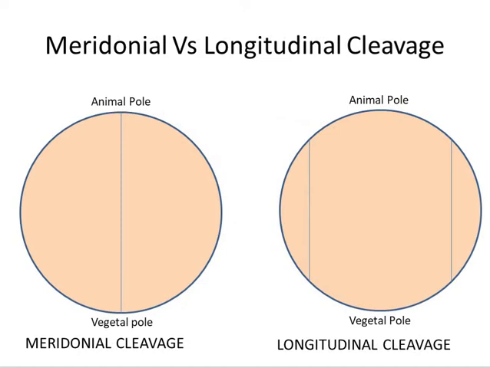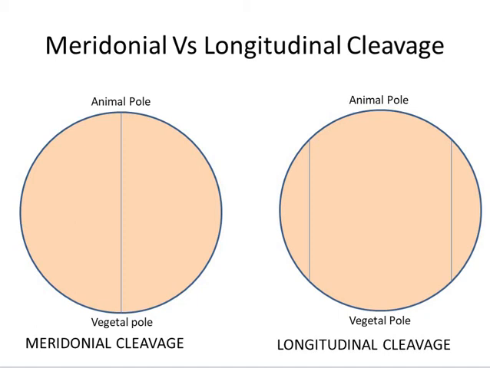In human beings, the cleavage plane may be longitudinal or meridional. A longitudinal cleavage is the cleavage which starts from the animal pole and ends toward the vegetal pole. If the longitudinal cleavage takes place from the center of the egg from animal pole to vegetal pole, it is called meridional cleavage. In the meridional cleavage, two cells of equal size get formed. Each receives half the content of the vegetal pole and half the content of the animal pole. But if the longitudinal cleavage is not meridional, then two cells will be formed, of which one is smaller and another is larger.